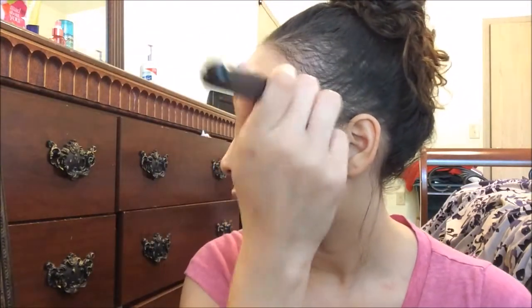But I still do love these brushes. I've been going back and forth between using these brushes, and also my Real Techniques one and the complexion sponge, which I really like. This one I still like as well. I do notice that the handle on this one is a little bit loose, but it's not loose where I feel like it's going to just fall apart, at least not yet. But it's still a very good brush in my opinion.